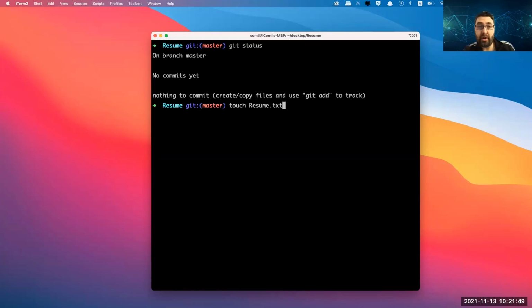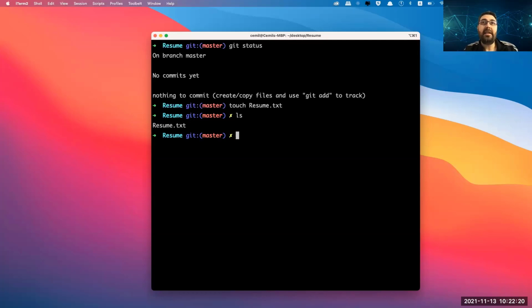It could be a Word document. Usually it's a Word document, but I'll just make it much easier. No styling, nothing, just a text file would be better to understand how Git works. So it's just a regular text file, and I'm creating that file right inside this folder. Now, as you know, we can check what's inside without double clicking and opening it. So I can just say ls. Oh yeah, there it is. It's the resume file I just created.